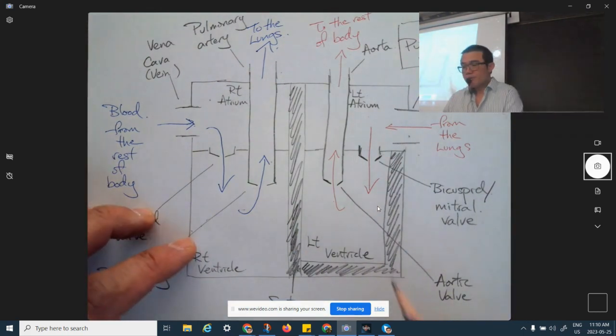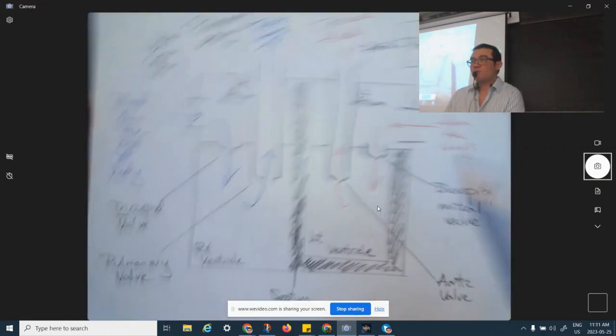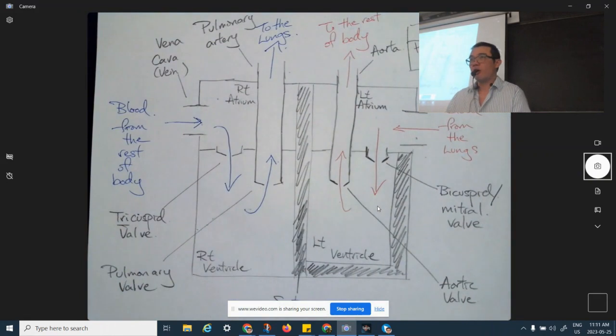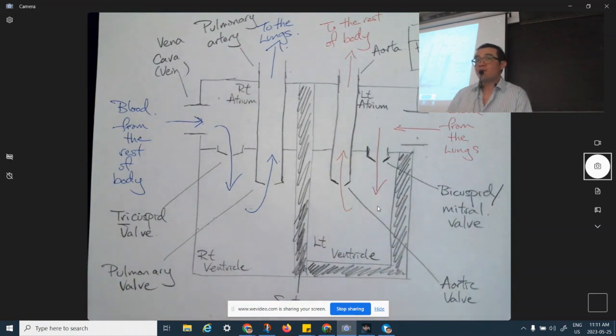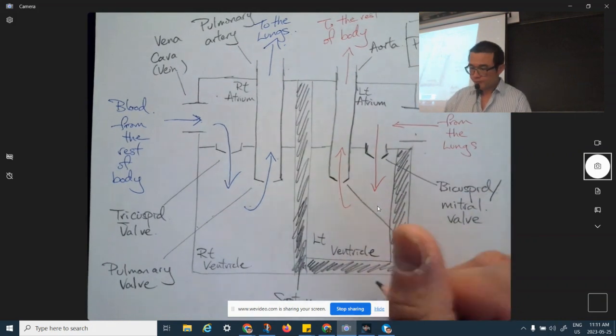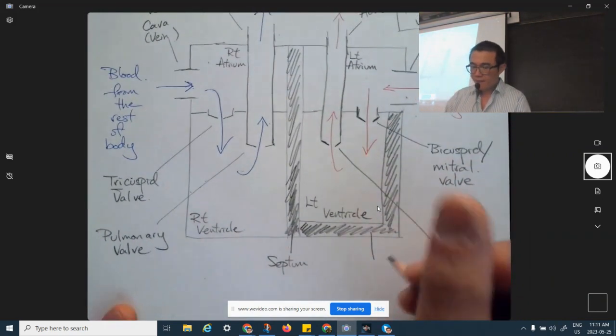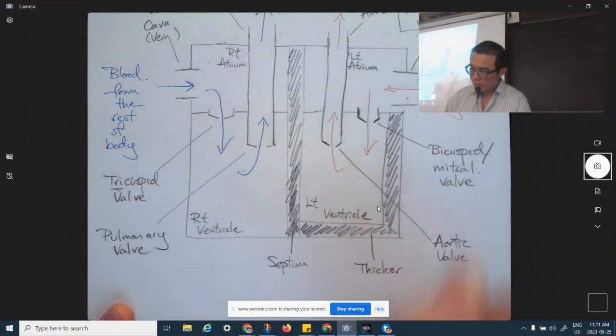Okay, good. So in this case, if you think about it, the right ventricle pushes the blood to the lungs, which is really just next door to the heart, not far. The left ventricle pushes the blood to the rest of the body. That's talking about the top of your head to the bottom of your foot. That requires a lot more force, and you have to generate a lot more pressure. So the wall of the left ventricle, you always draw a little thicker, and I'll say thicker muscular wall. Okay.